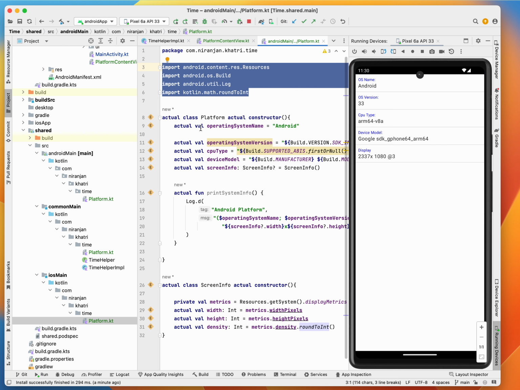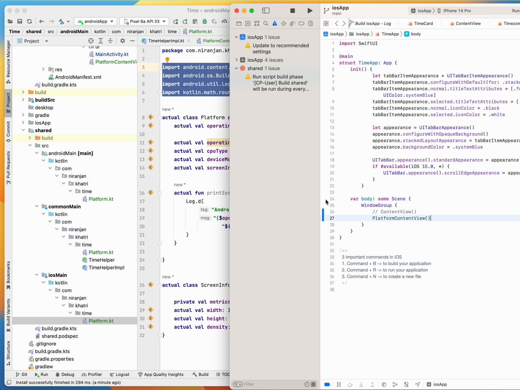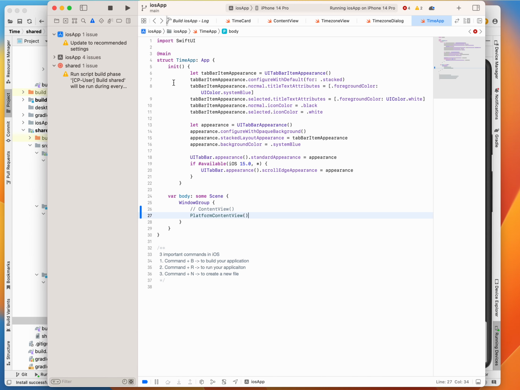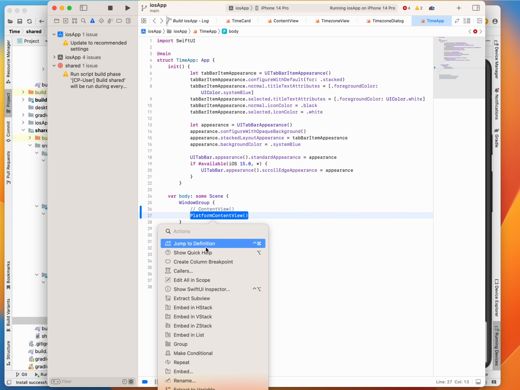And if you just go and run, let me open my Xcode. So if you check out my Xcode, I have also done something similar. I have created a simple platform content view.